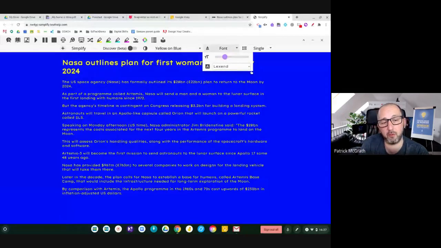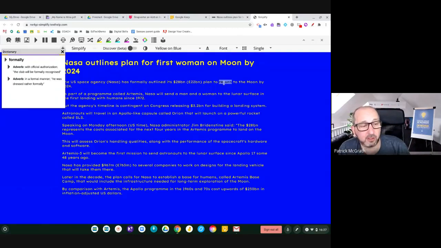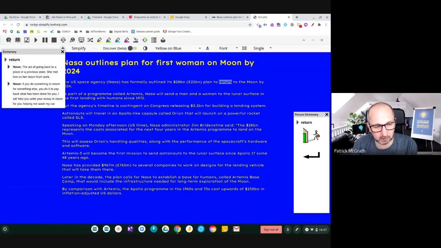And remember, when we're giving pupils access to very specific help like this, we still have the ability to use all of the text help tools that we saw earlier. So the dictionary, the picture dictionary, the text to speech, all of those things are still there. We can select words and get access to that, and of course, that can all be read aloud as well. So that's Simplify. It's a really good way to start to adjust reading levels and give students more control over the level of reading that they have on screen.